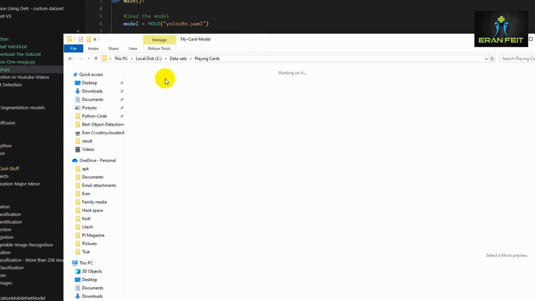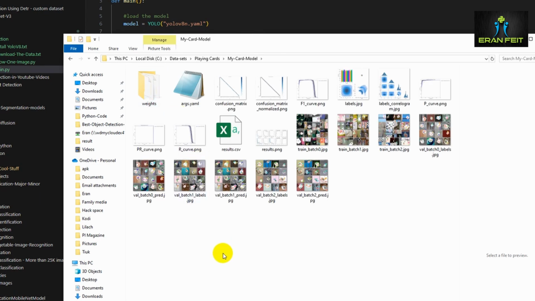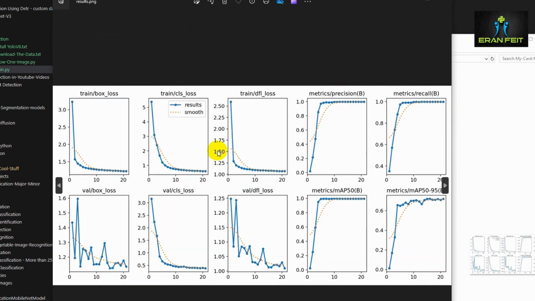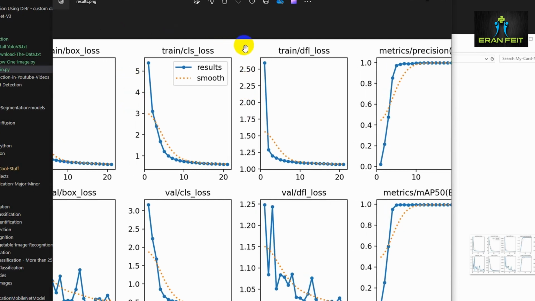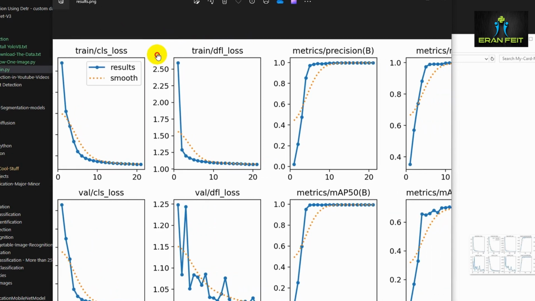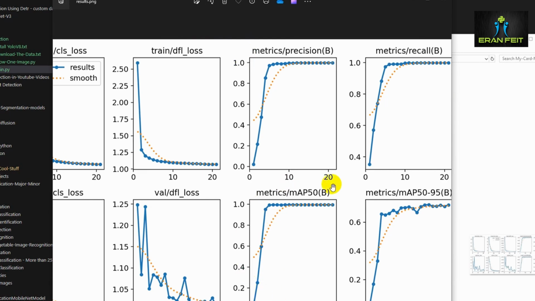And let's go inside, and here we can find first of all the results PNG. Let's open the results PNG, and as you can see, the train loss goes down, and this is a good sign that our model trains very well. And if we look at the precision metrics in this diagram as well, we can see that it goes up.